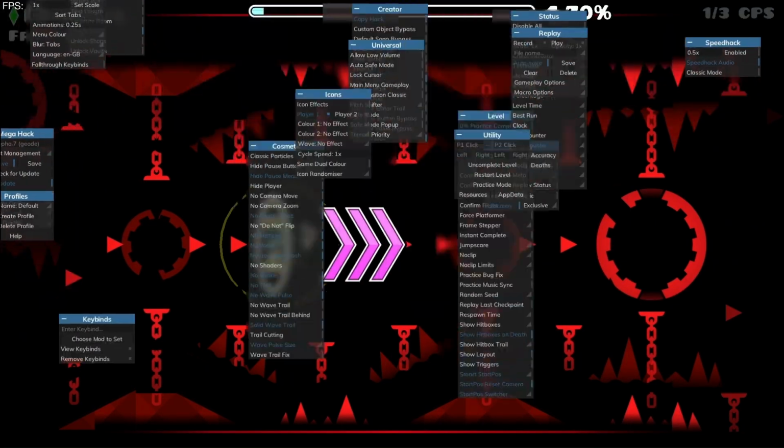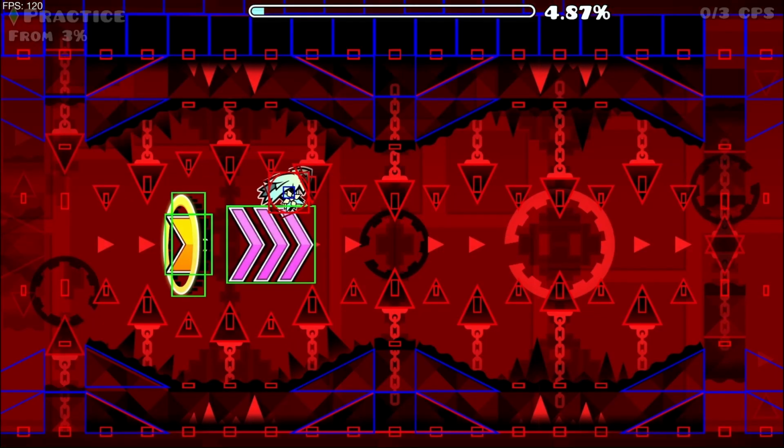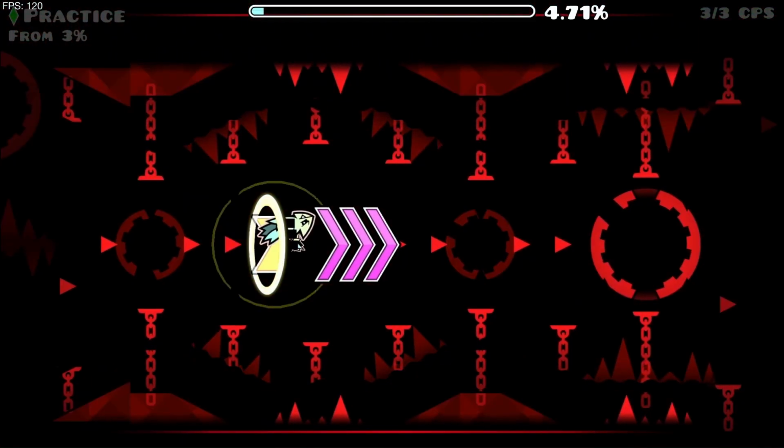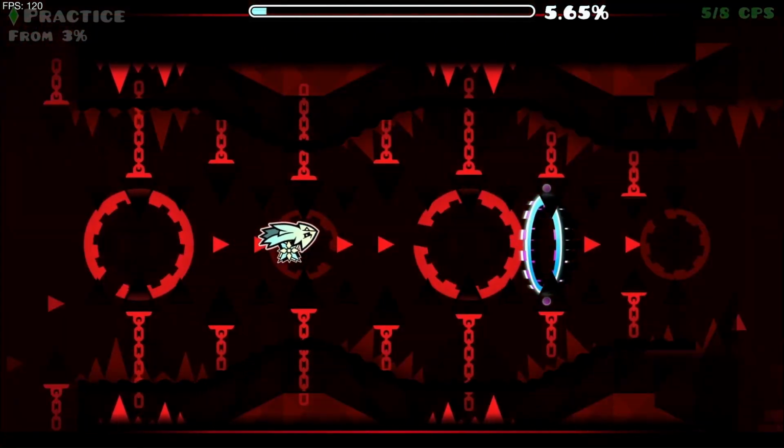So let's do this in faster speed right now. 1, 2, 3. And I'm not clicking anything, look. 1, 2, 3. I'm not clicking anything, and it just readjusts my position. And then of course you want to start clicking more. So 1, 2, 3, 1, 2, 3, 4, 5, 6.